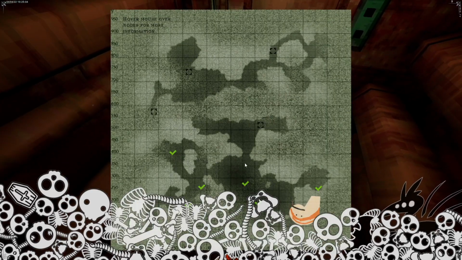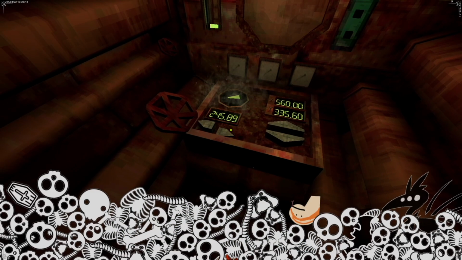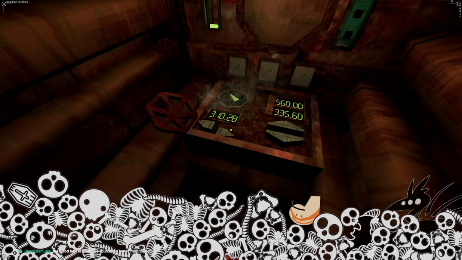Okay, 560. 560 puts us in a comfortable gap to be able to go up here. And we're going to go this way to 520. We're going to go to 520. All right.